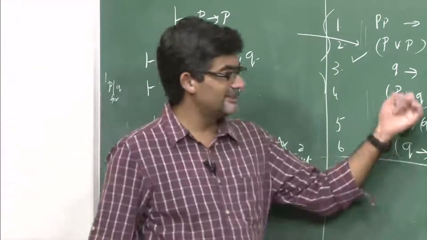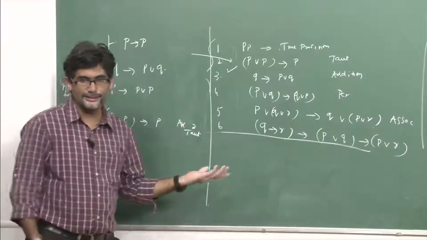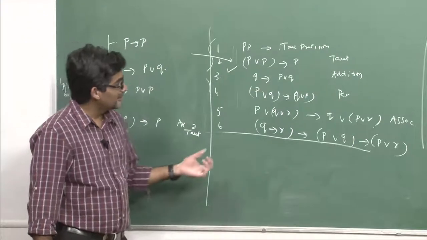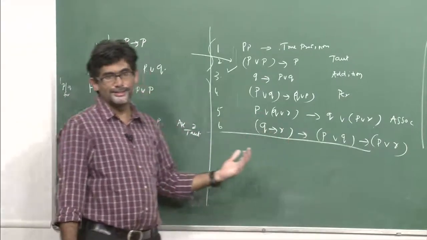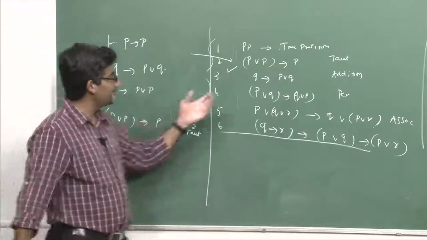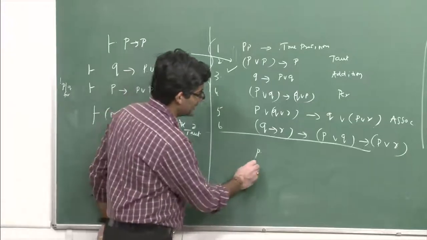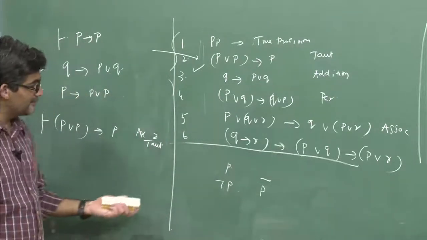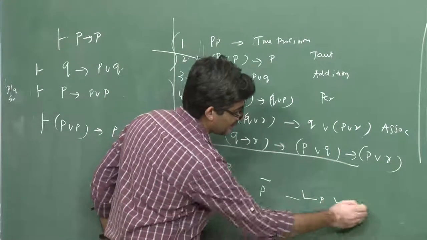Of course, if you are bored with these P's, Q's, etc., you can view these P's, Q's, R's as propositions, maybe in the field of arithmetic or any other field you can think of, or you can simply treat them as switches, in simple switching circuits. That means if I write just P, you can interpret it as the switch is on, or if I write not P, usually written as P bar, that means the switch is off. When both switches are on, the current passes through this particular kind of thing.